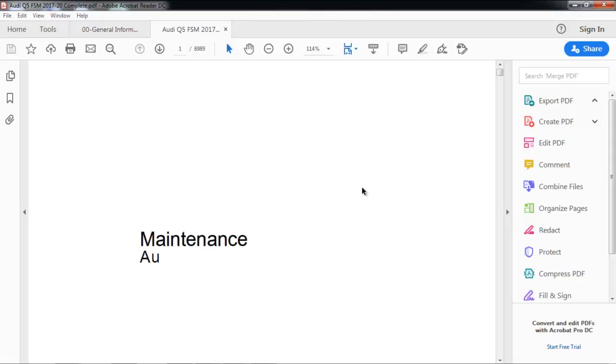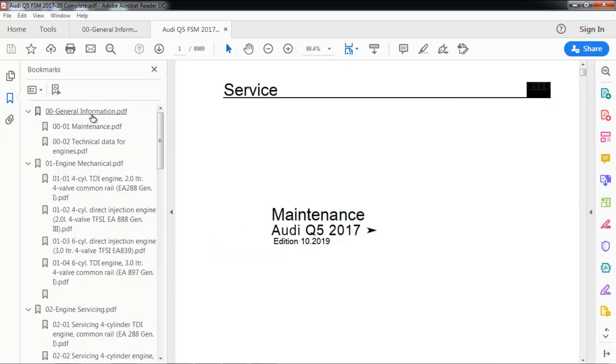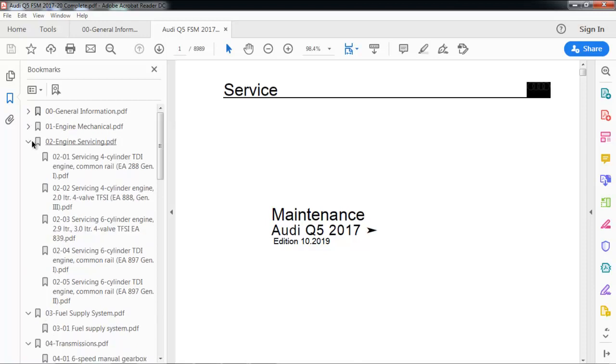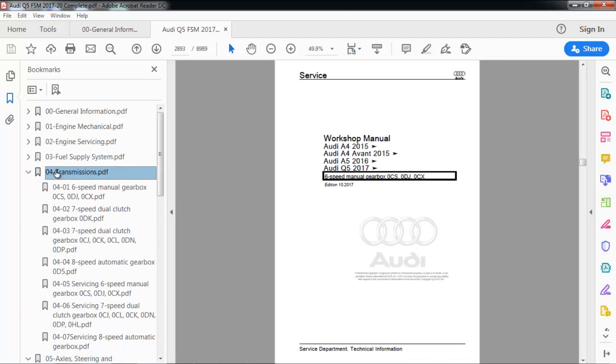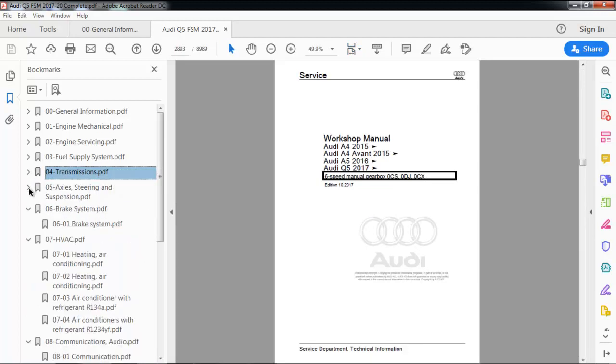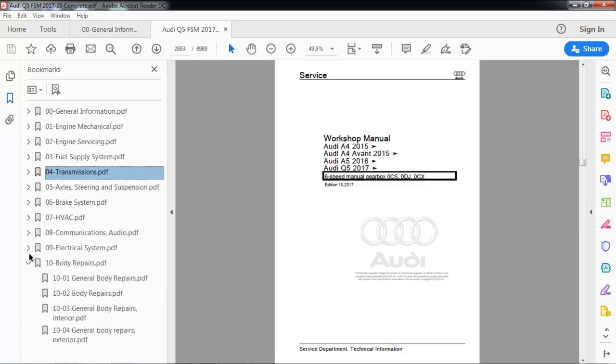So we go into it, and I can show you exactly what we've done here, how it's going to come out. All of my different sections, all labeled, ready to go. Just the way I like it. Nice, neat, clean, and very usable format at this point.